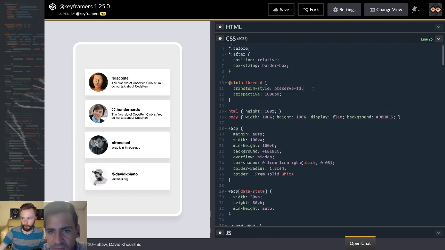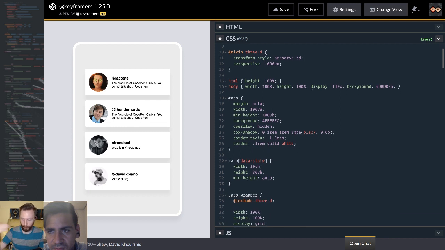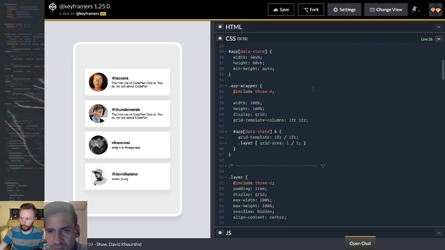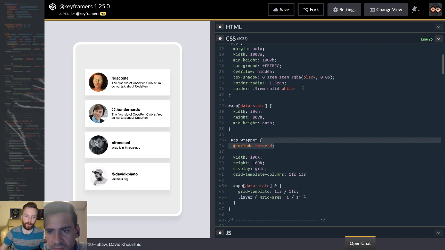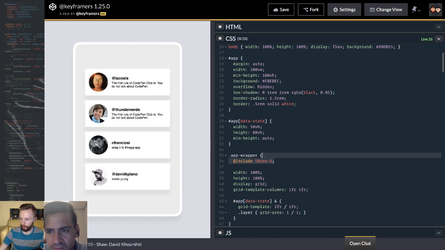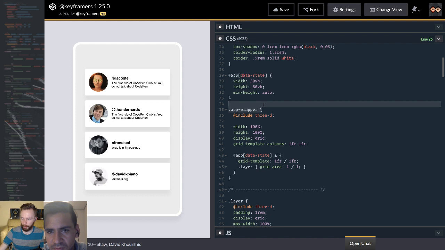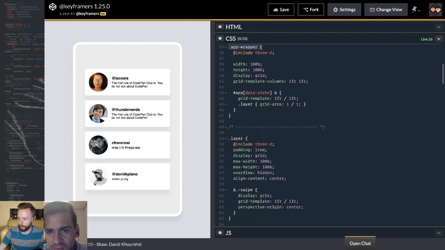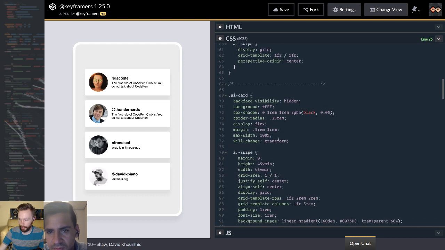Actually, transform style may not need to be on the parent, but it definitely needs to be on the child so that the parent's 3D transform carries through. So that's why we did the app wrapper, because if you're doing a 3D transform on a child of an element with a background, that element will clip through the parent's background. So we left our background on the main app and then used app wrapper to be our 3D wrapper. And then each layer is also getting those 3D styles here with that Sass.